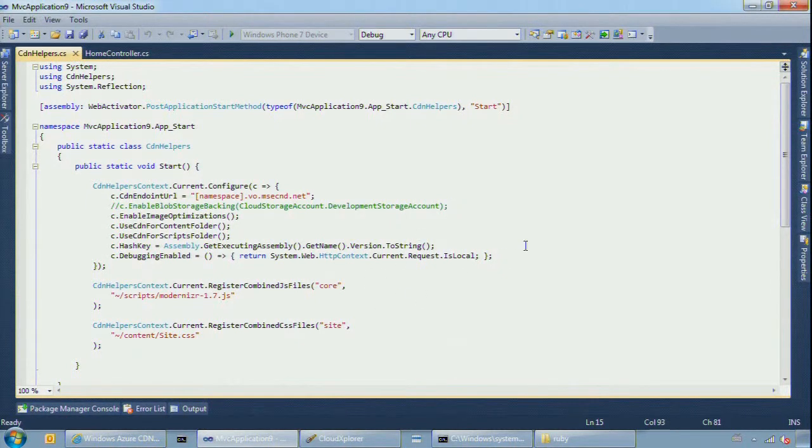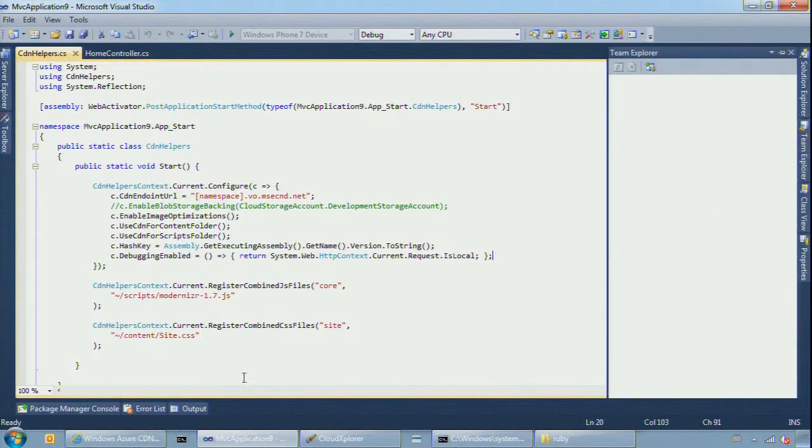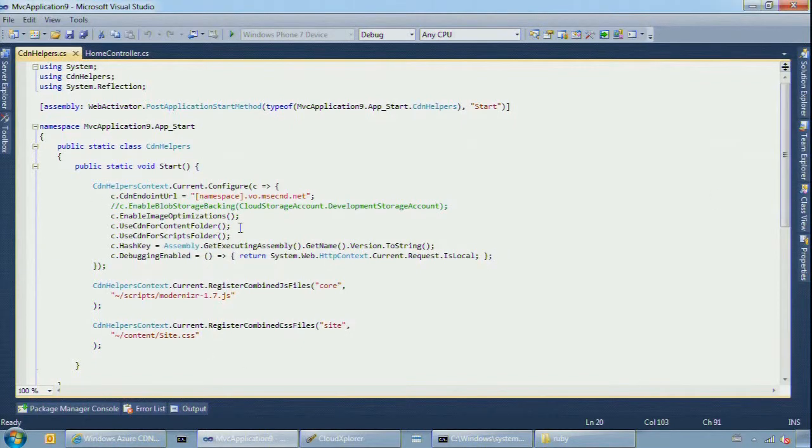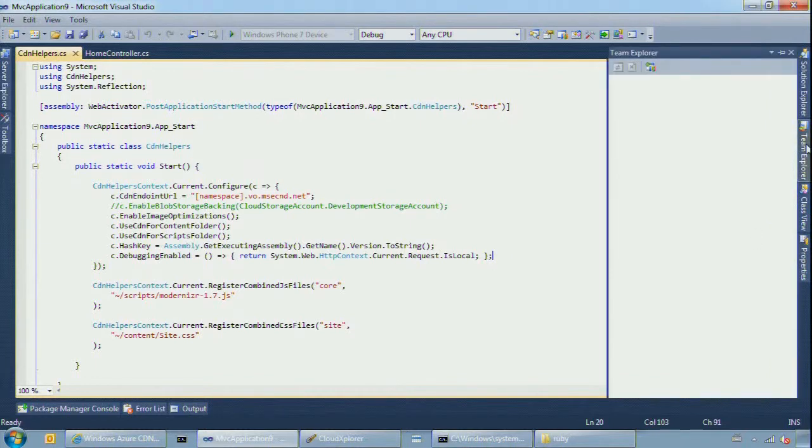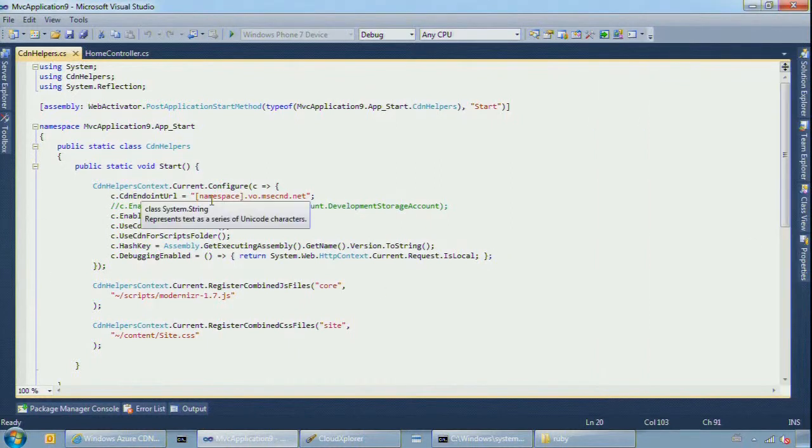Oh, I see. So at startup, what happens? This finds everything in my scripts and content and does all the minification and the image combination and compression, and then always copies it to the CDN directory, because that's where it gathers everything up and saves the minified version. And then if you're using blob storage, it'll copy everything from /CDN to your blob container, and that's where you would set up your account.